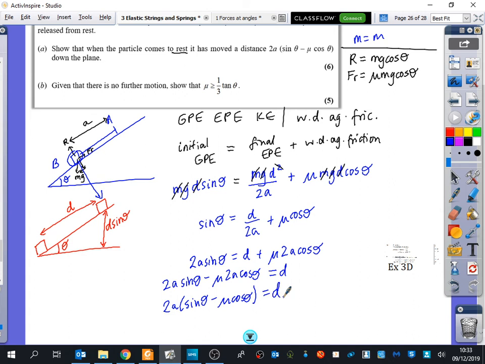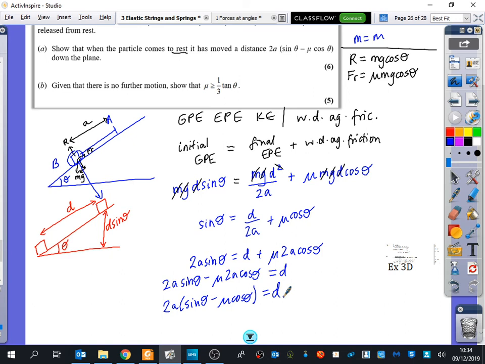It's not hard. These questions are not hard. I know that a couple of you who haven't done physics probably are like, oh, I hate the energy questions. Just think at the beginning, what does it have? What does it get converted to? And there's always a penny drop moment in this topic where you're like, oh, it's just simple. Okay, so it now says, given that there is no further motion.